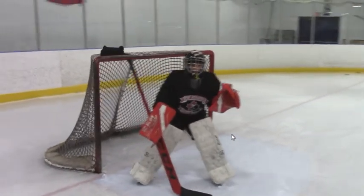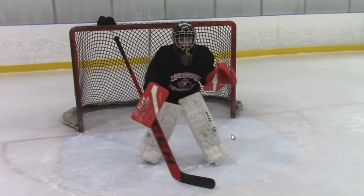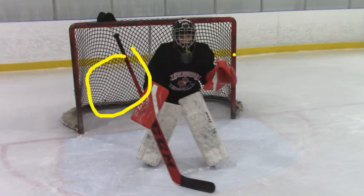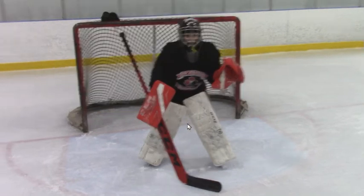It's coming all the way back around the top. Make sure you're coming out just a little bit further to the top of that crease, right? Giving up a little bit of net here. The other thing is we're right in the middle now, and you're giving up just a little bit more net on your left side than you are on your right side. Make sure you're trying to stay as equidistant as possible.